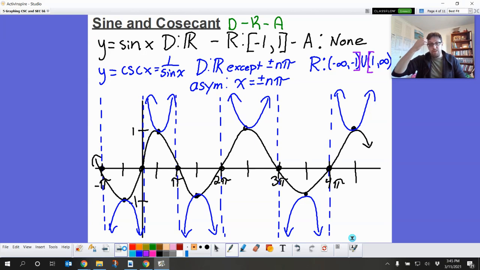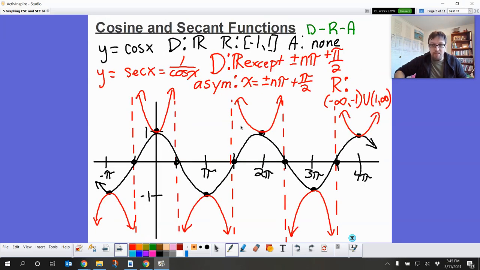Now, secant and cosine follow a similar pattern. I don't think it's worth drawing all that again. Actually, yeah, no, it is worth it, because cosine has a little bit more trouble. With sine it was pretty obvious. It was pi, 2 pi, 3 pi. But with cosine, it's kind of these in-between spots. So how do we represent it? Well, to represent those asymptotes, you pick one as your first. Whatever one you want to be your first asymptote, you just pick that one. You can do this one, you can do this one, you can do this one. It doesn't matter. You just got to pick one.